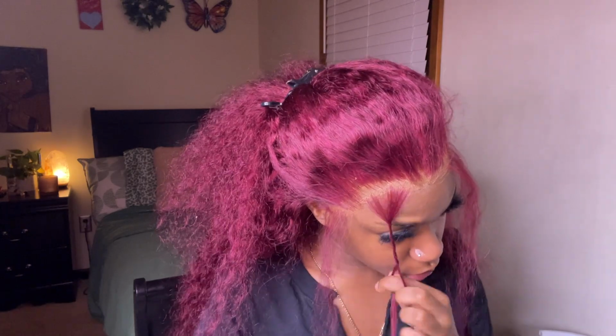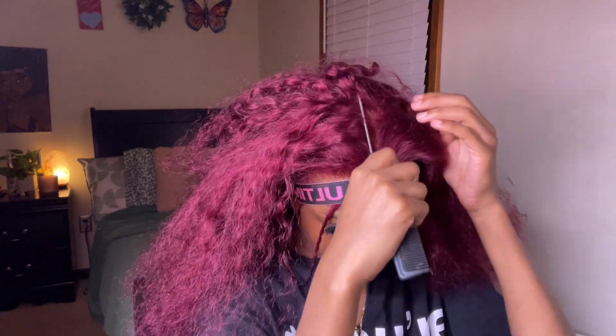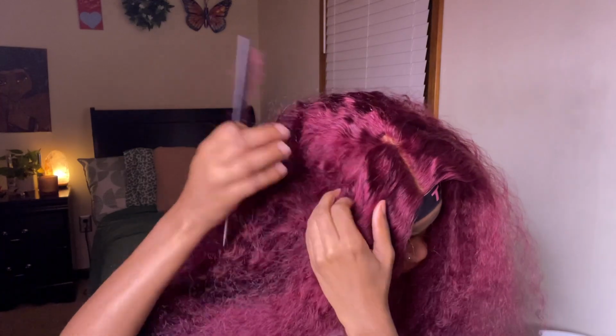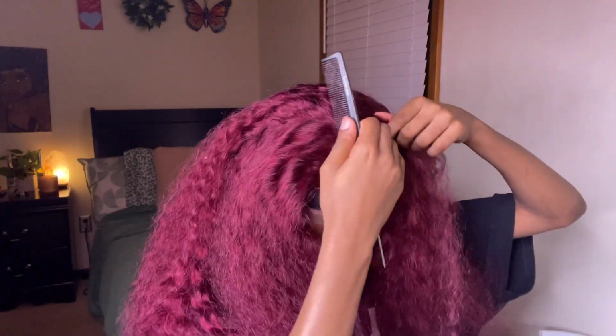Before applying my melt belt for the last time, I'm two-strand twisting the baby hairs just to keep them out of our face and out of our way while we continue to style this hair. If you can't tell already, middle parts are my go-to for sure. But as you can see, look at what I'm doing. I'm moving some hairs to the back to make sure that those tracks are covered, 1 and 2, so that it can just look more natural.